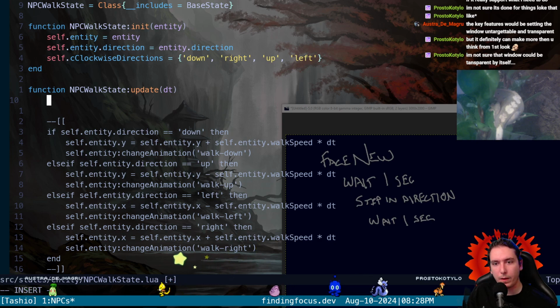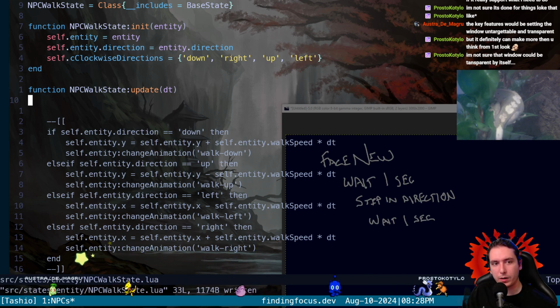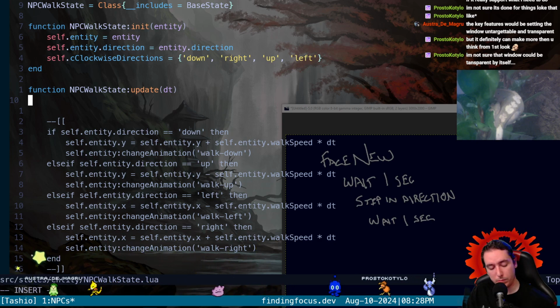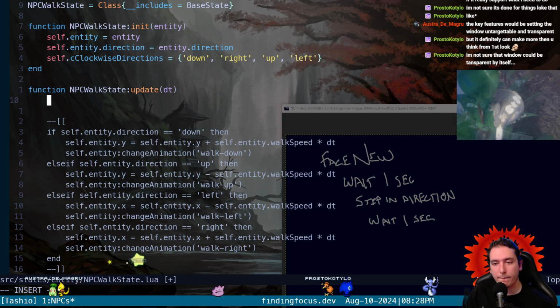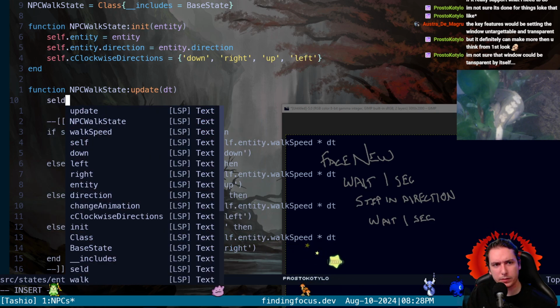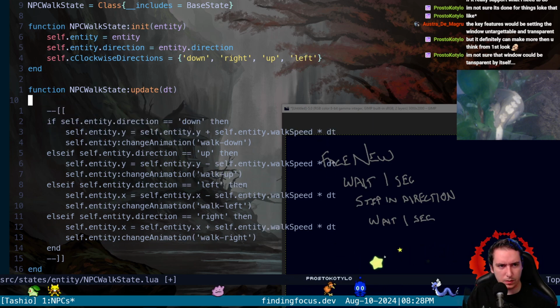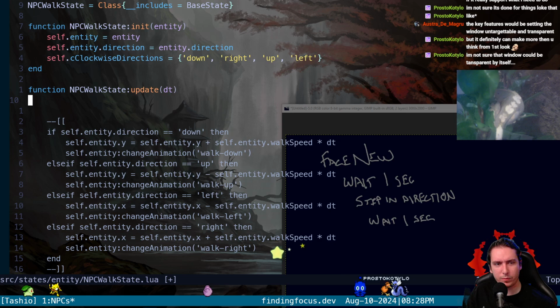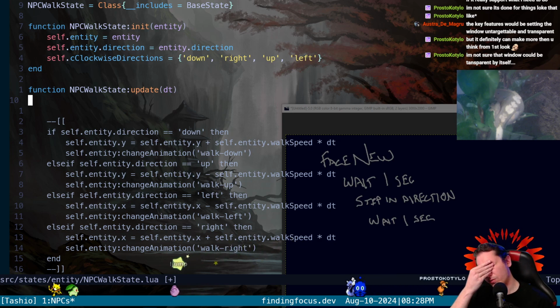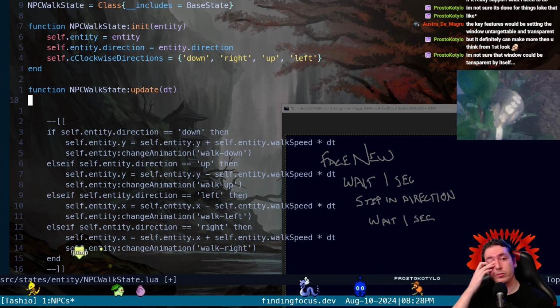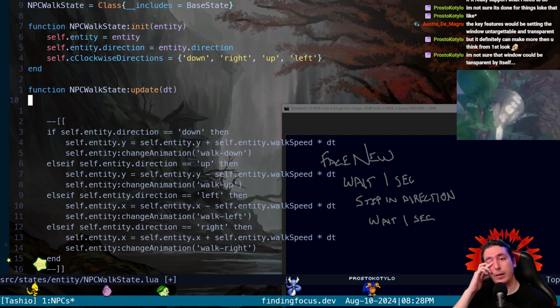If we're in our walk state, we have to change our direction. And we have to have some sort of flow, because we don't want to change the direction every frame.